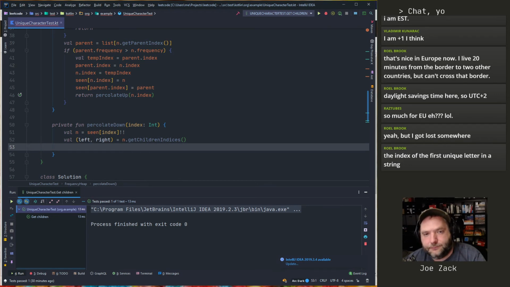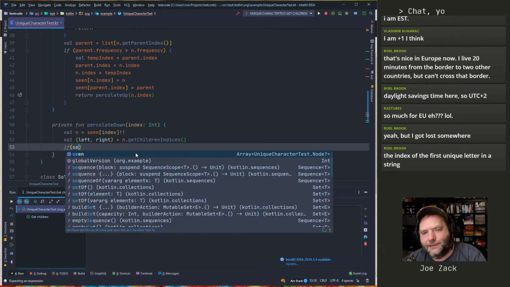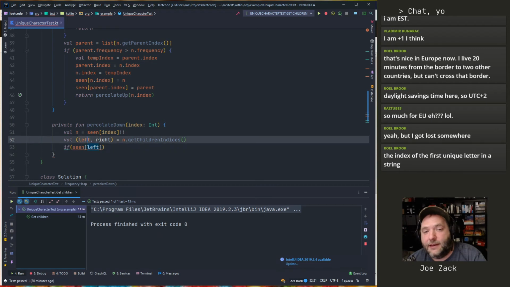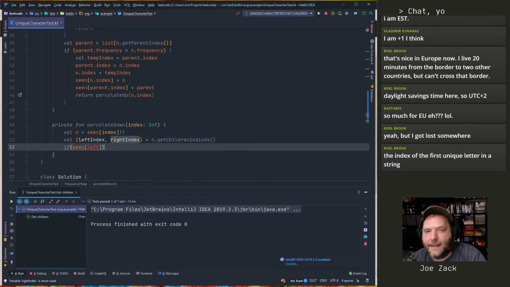And then what? If the left frequency, if scene at left index dot frequency, I also have to check the bounds.